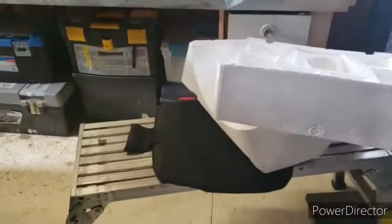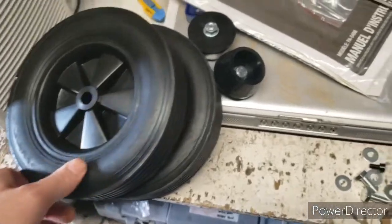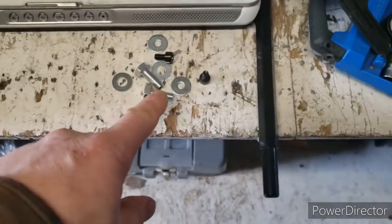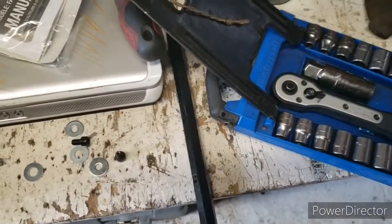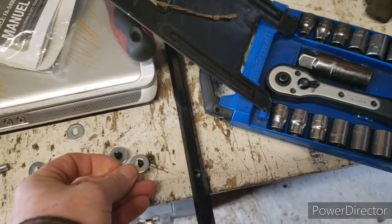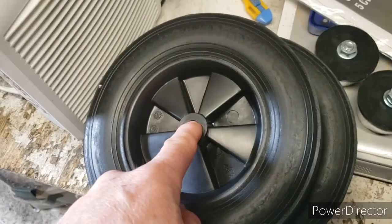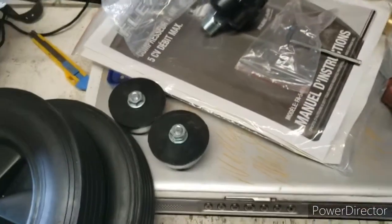What you're going to get, besides some styrofoam, you don't need that upright, you're going to get 2 racing tires, 2 little knobs of rubber for your feet. You're going to get 2 hex bolts that go into the rod that goes to the tires. And you're going to get some washers that you're going to put on there like that, and that's going to screw into the piece here that goes into your tire. You're going to get a filter, not a bad filter, by the way.